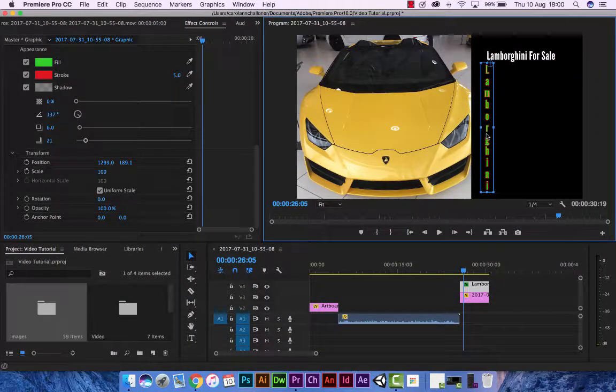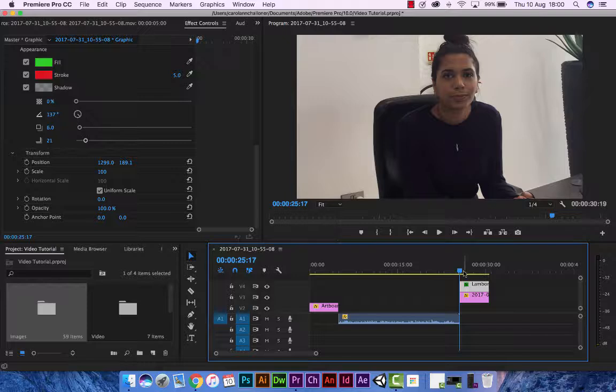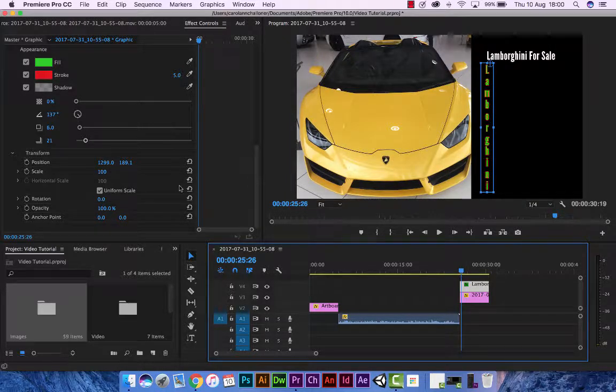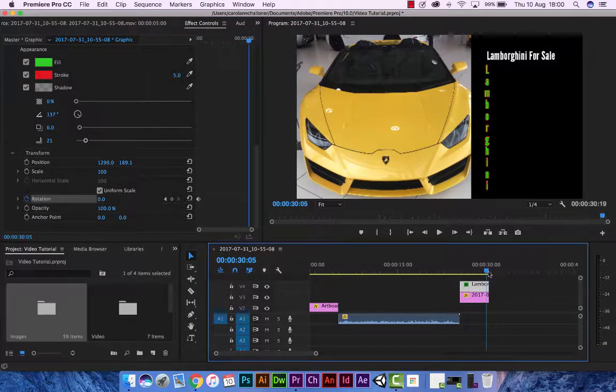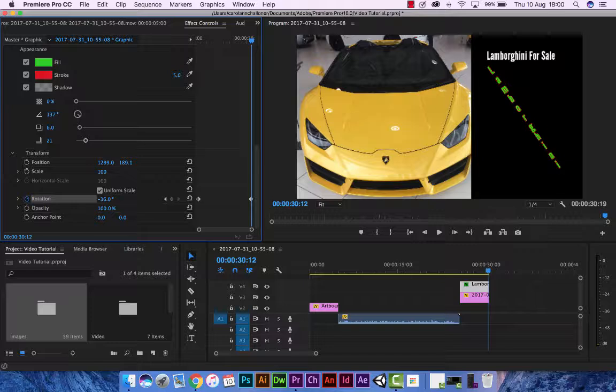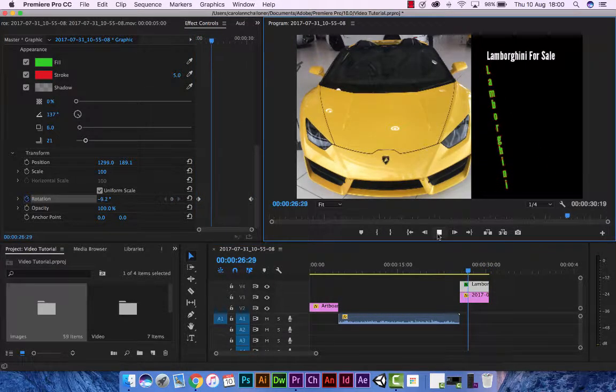So say for example I move that there, and I move it along a bit on the timeline. So the rotation, set a keyframe there, that's where I want it now, and by the time it gets to the end of the clip I want it to rotate to there. Looks awful, I know, but I'm just showing you how the tool is used. So I play it now, there you go, you can see it moving.